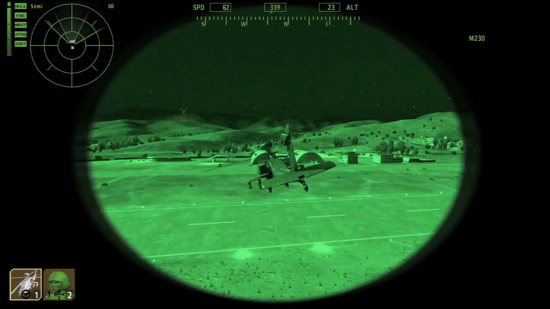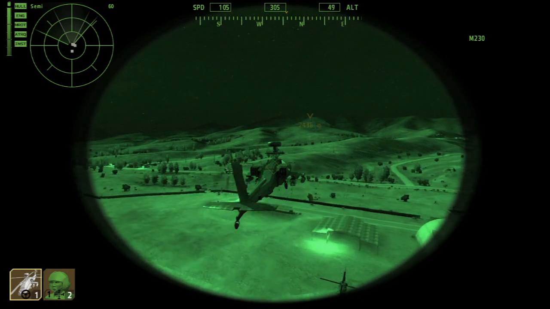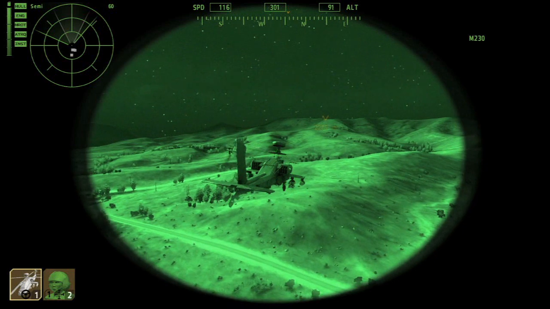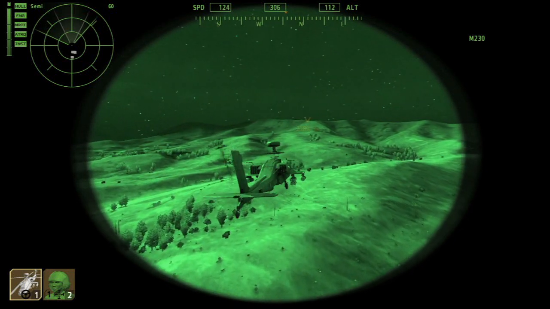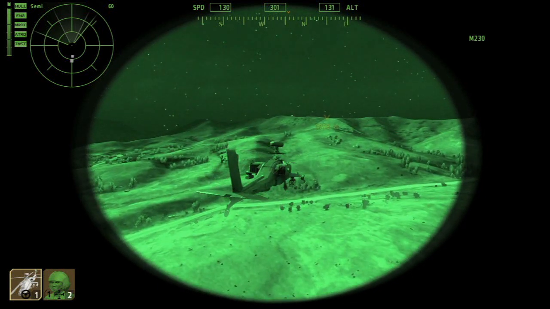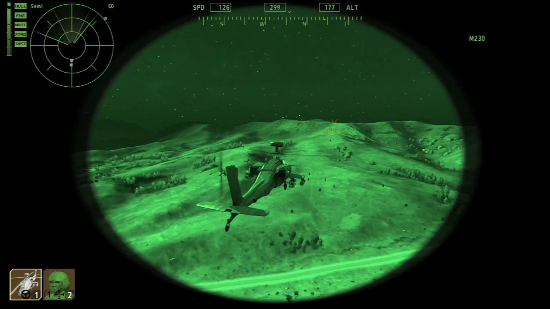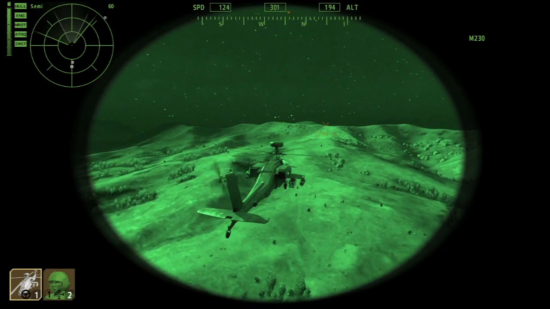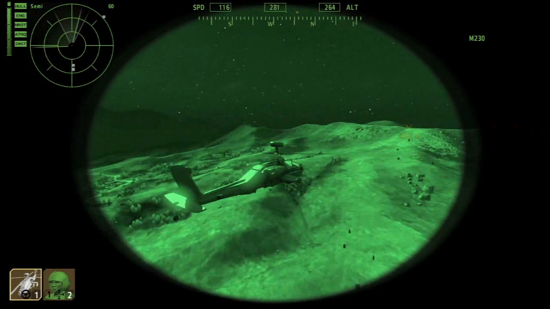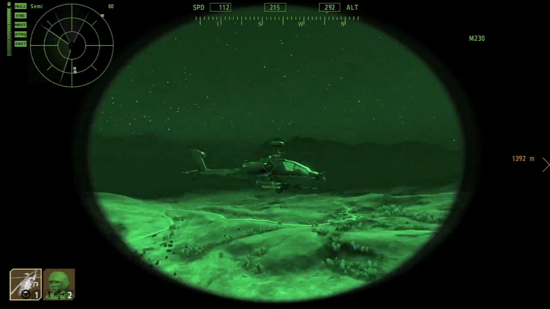So now we are the pilot of the attack helicopter. The main objective is very simple. There are some artillery vehicles in an enemy base, which is like 10 kilometers away from this position, and we can make it by the attack helicopter only. But it would be really tough because there are a lot of anti-aircraft missile sites between us and the enemy base.